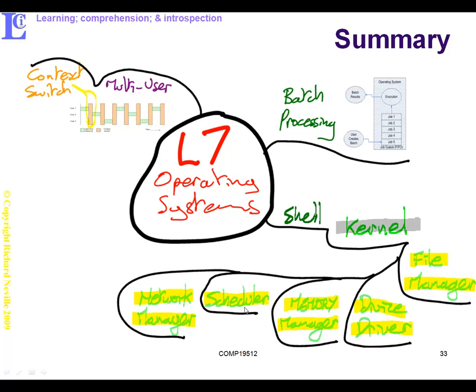Then the scheduler will schedule which one of these programs will run, and then it dispatches that program to the CPU. Now if we use outside data, we might need to connect to a network, and it's the network manager functionality in the kernel that provides these tools to change the way the data is formed from parallel data, maybe as you view in a word processor, to serial data, and bitstream it across a subnet.